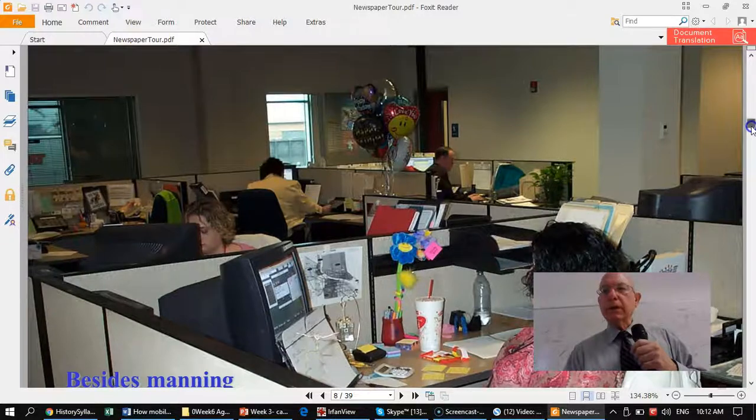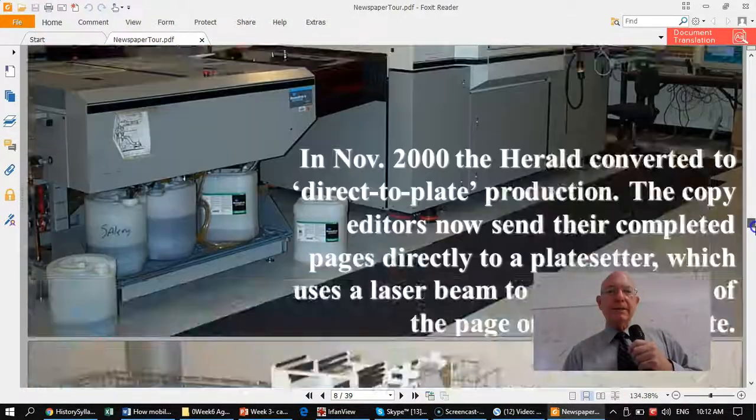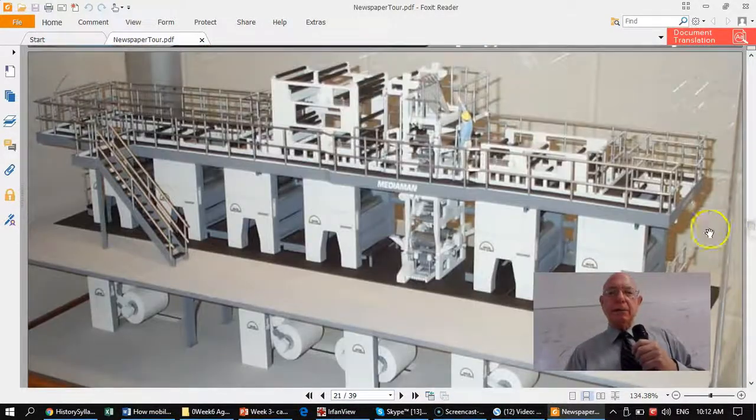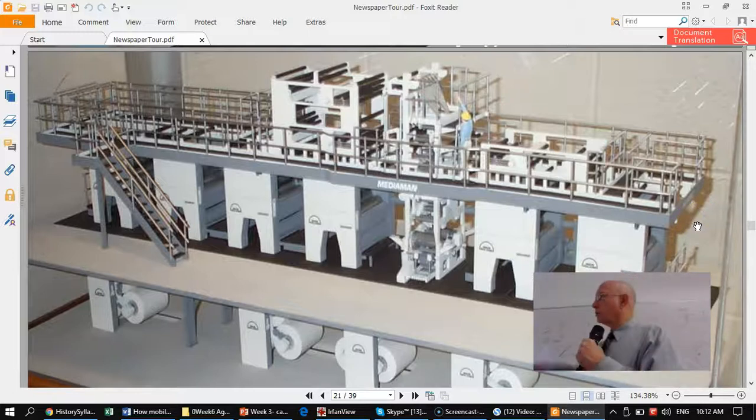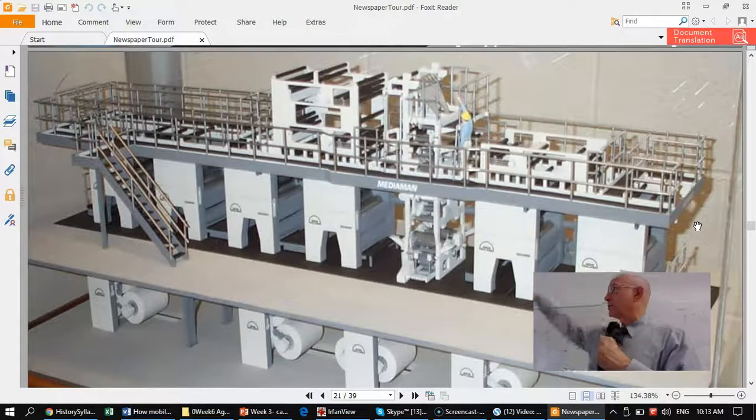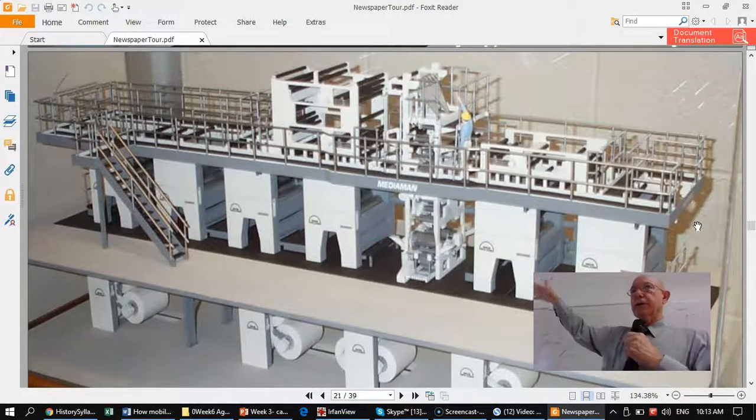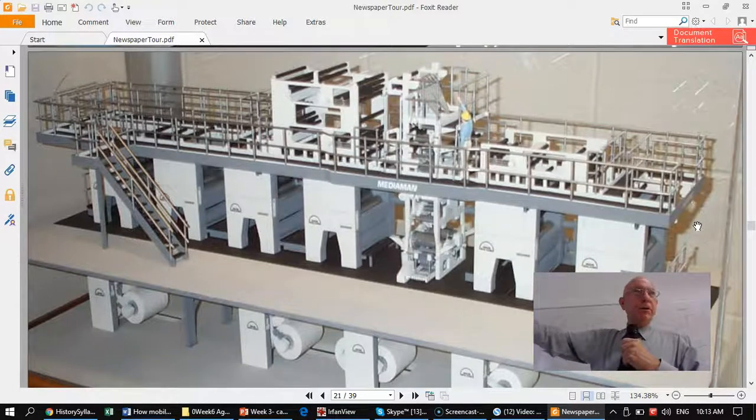Maybe going down to where I can show you our press. That's just a mock-up of the press, 3 stories high. So it takes up a lot of space. Like I say, this is literally 3 stories of a building like this high. So the bottom story was the paper floor. The second one was where the presses were actually working, and then the top was part of the webbing all the pages together.